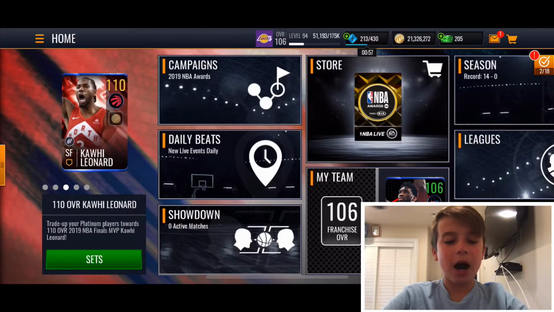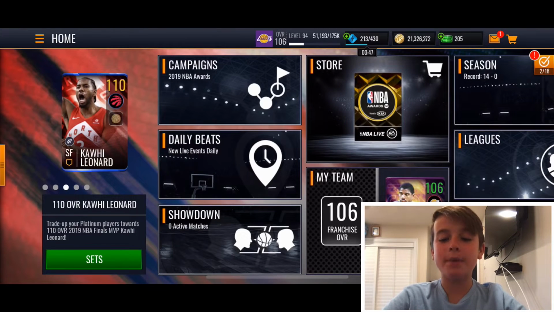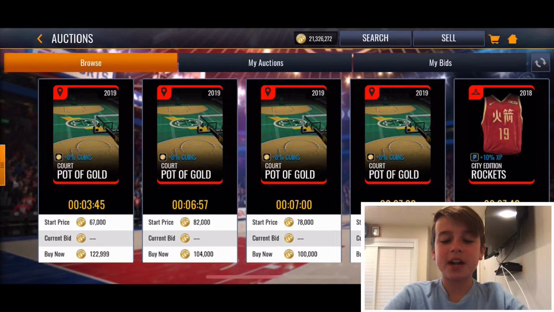Also, we got this Kawhi, the 110 overall Finals MVP, Kawhi Leonard. This is what I've saved my coins for. See, I have 21,326,000, and I'm over 20 million now because Ja Morant sold. He did not sell the first time that you saw me sell him in my Ja Morant gameplay video, and then he got so much cheaper over that time. I ended up only getting him to sell for 2,750,000.